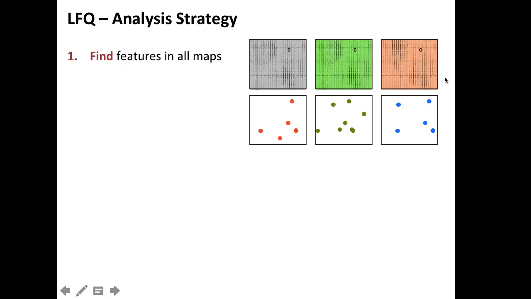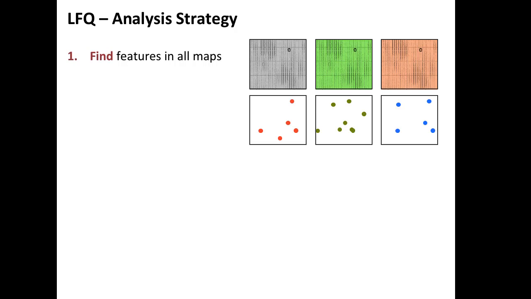And if we do feature detection or feature finding, then what we would like to do is take these millions of peaks and reduce them to features. And I indicate them as dots in these maps. So we have retention time, we have m over z, and every dot here would correspond to one particular peptide. Now what can happen? Chromatography is the less stable part of our measurement. It is a lot easier for peaks to shift in retention time than it is for peaks to shift in mass. That has to do with a higher accuracy that we have in the mass spectrometer.